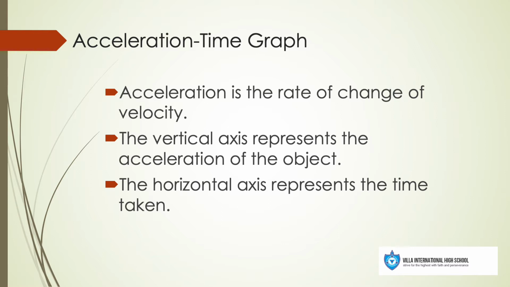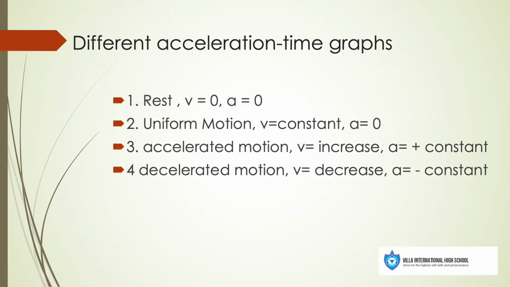So when we go to the acceleration time graph, we have two axes, the x-axis and the y-axis. On the y-axis we plot the acceleration and on the x-axis we plot time. There are different acceleration time graphs, so we can discuss what they are. Here we are discussing four situations.